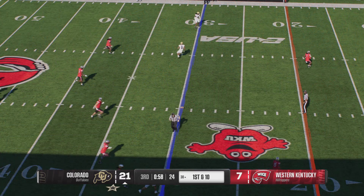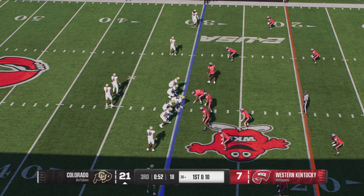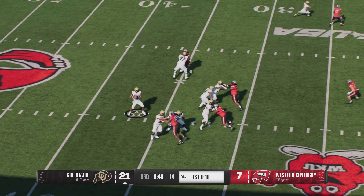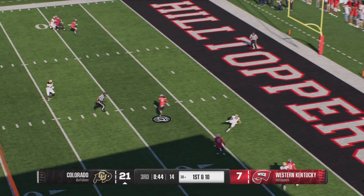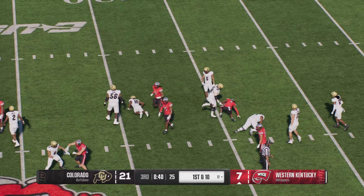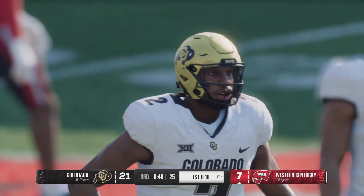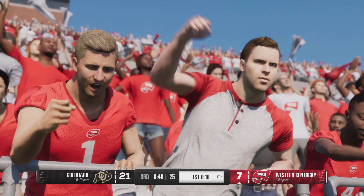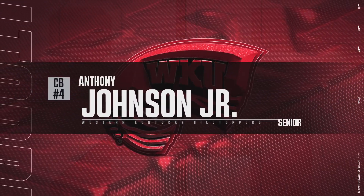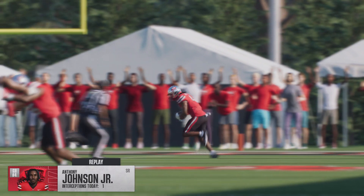The Buffaloes come to the line in the hurry-up. Going up top on first down — throws to the wide out, fires into traffic — picked off! They'll close in on him after a good return on the interception. I love when you understand what the offense is doing — if they're going to pass the football, I'm going to bring more defensive backs on the field to cover their speed guys. Great job by the defensive back breaking on the football, making the INT, making the defensive coordinator look very smart.